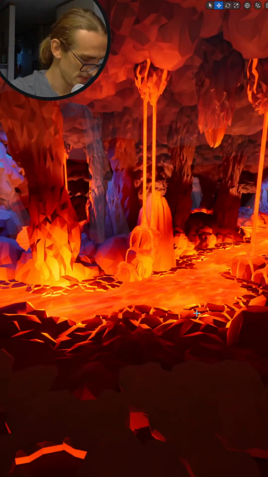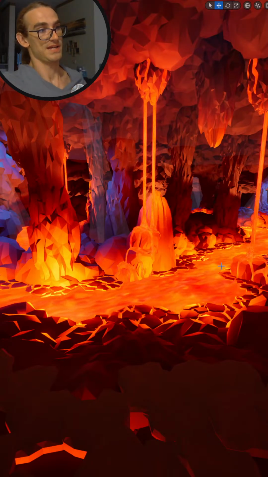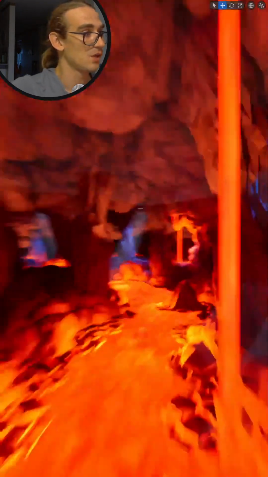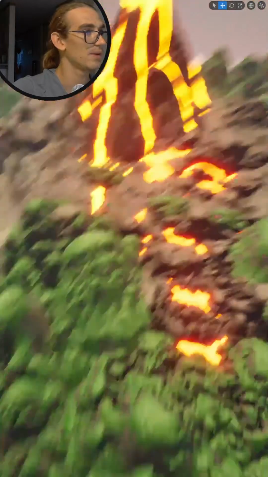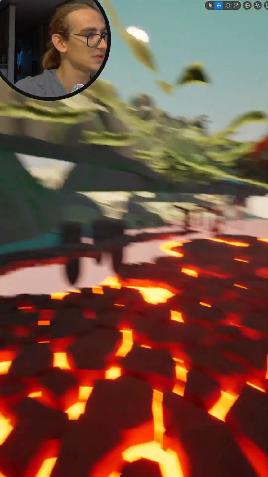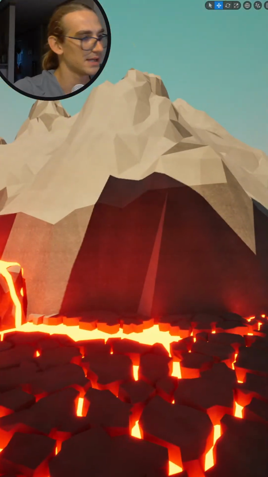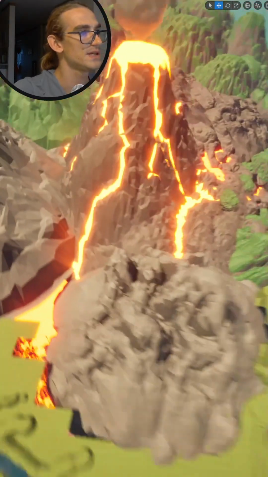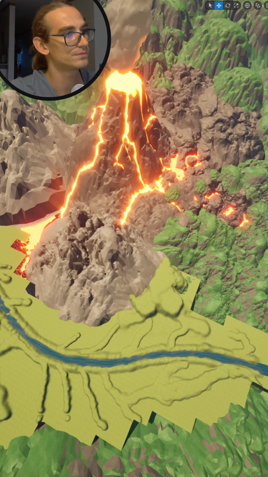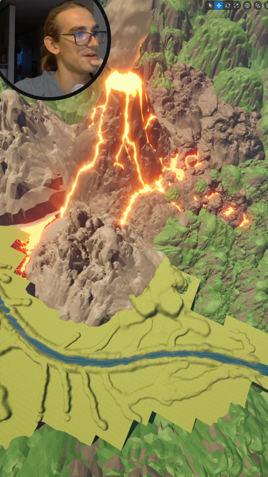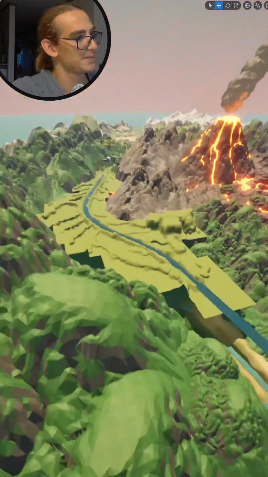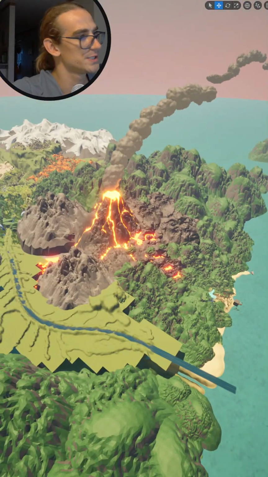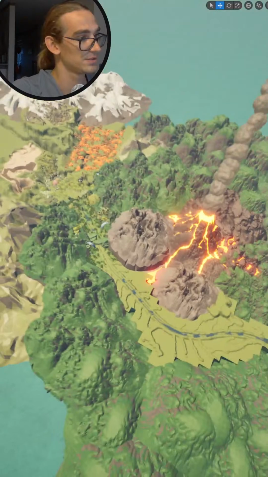this lava path. Let's save this bookmark. I want to make this lava path go through the whole mountain and come out through this area, so I can have this little cave from lava going from this big mountain to this area right here. It's going to be a long trail, and also I want to make little paths between the mountains, add hanging bridges. Oof, this island is going to be huge.